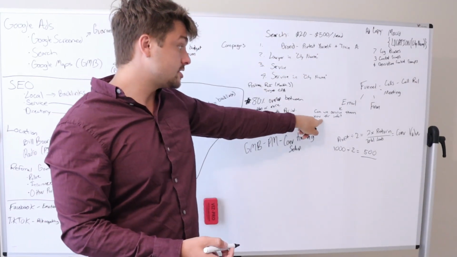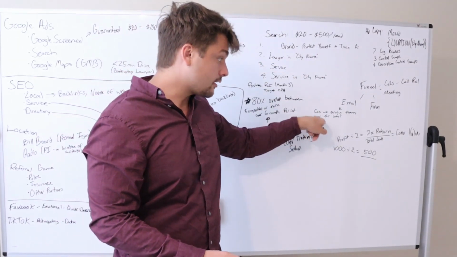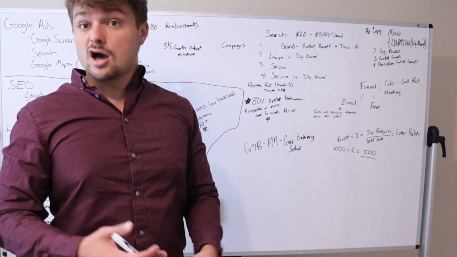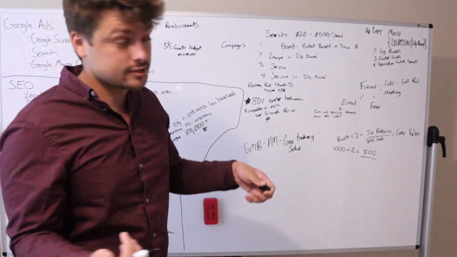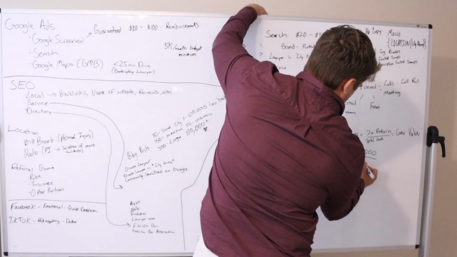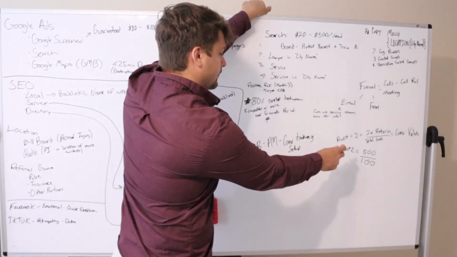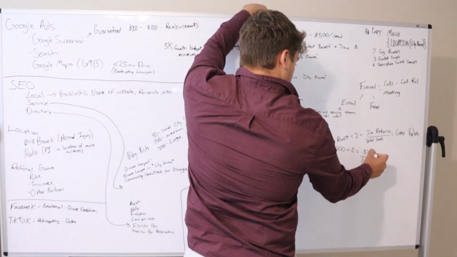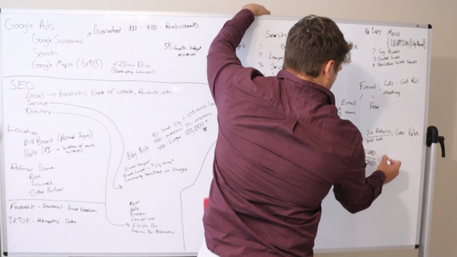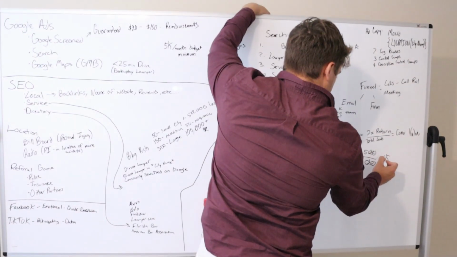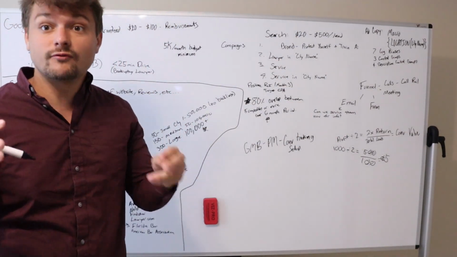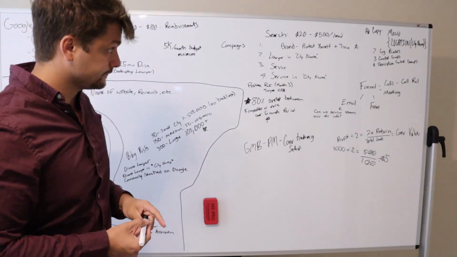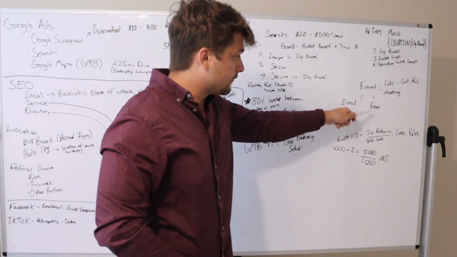Now, how many emails did we have to get for that closed sale? Maybe we needed 100 emails to get 1 closed sale from it, and that's a very good average, actually. So we're going to divide that by 100. So 500 divided by 100, cross out those zeros. We want to spend $5 per email that we get, and that's how we work our way backwards to find our conversion value. And what's the second part of our funnel?